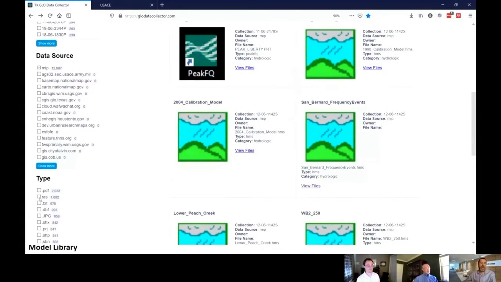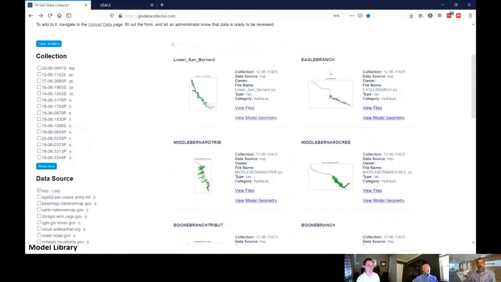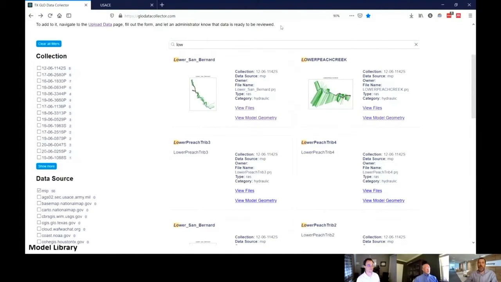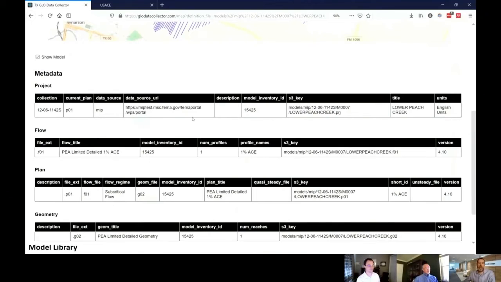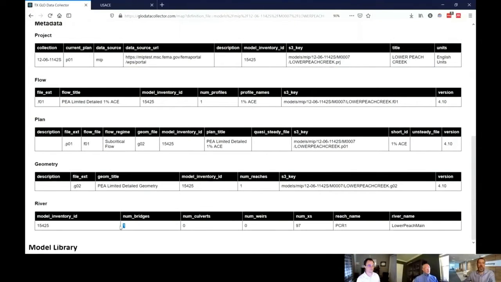And so similar to what Randy showed, we can search the model inventory, and then we can get information on the specific model. So if we want to know what version this is, if we want to know if there are bridges in the model, or weirs, or how many cross sections, or numbers of streamflow, any number of criteria that we might want to answer from a model collection, we can do so through these MCAT tools. So for example, profile names, you can see here, there's a 1% annual chance exceeding profile.